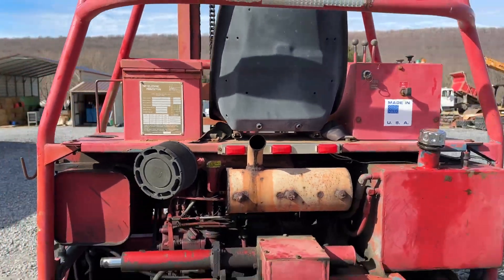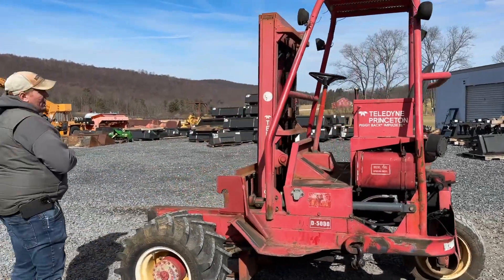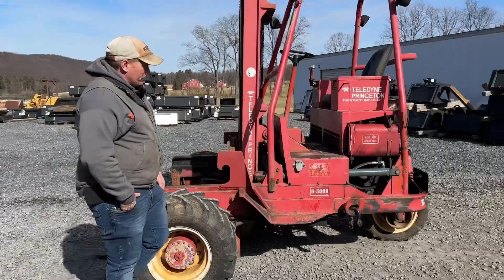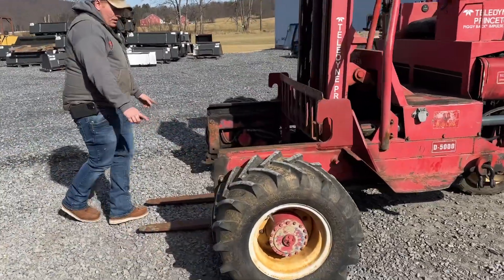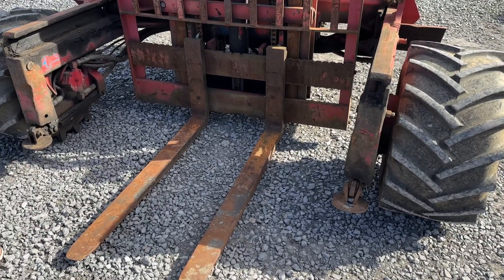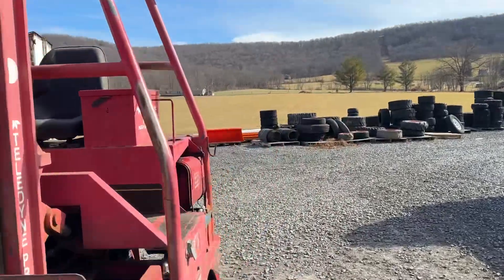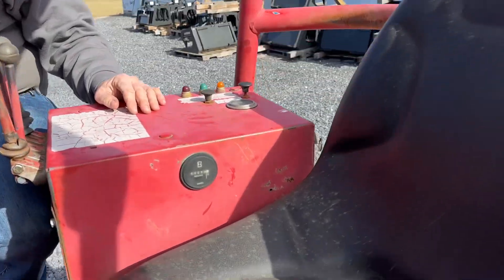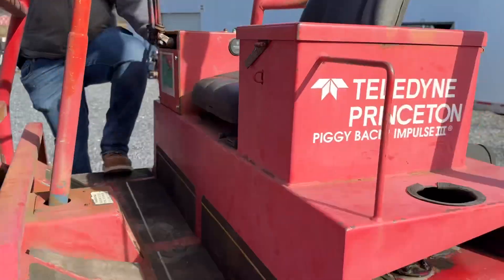A lot of times these are used to lift packs of lumber and different things. Someone had put two new cylinders for the telescope, so this carriage will transverse out and then lift up — we'll show you that in a second. Tires are actually really good all the way around. It does have rear lights: if you piggyback it on a trailer and plug in right there, you have rear lights. Seat's in good shape. Does have those little outriggers or stabilizers — when you have a load out, you can set them down on those. There is some wear in the track. Mast is decent. Does have an extra valve here for side shift, but it does not have side shift. Shows 200-some hours — not even relevant. Steering's good. So we're going to start it, run it around, show it does everything it's supposed to do.